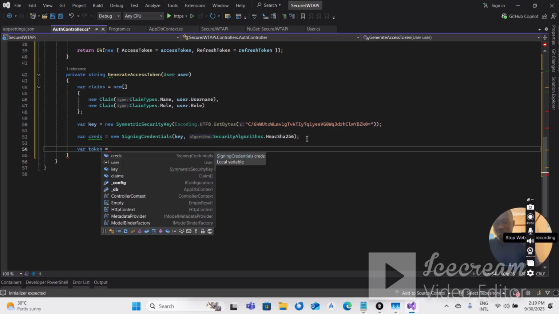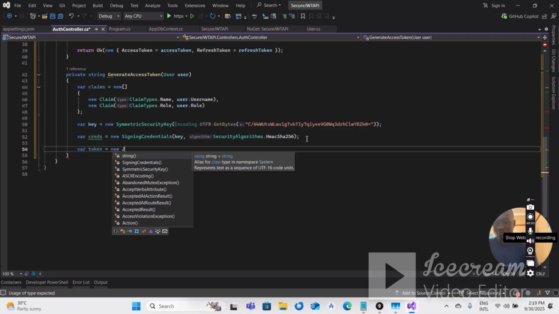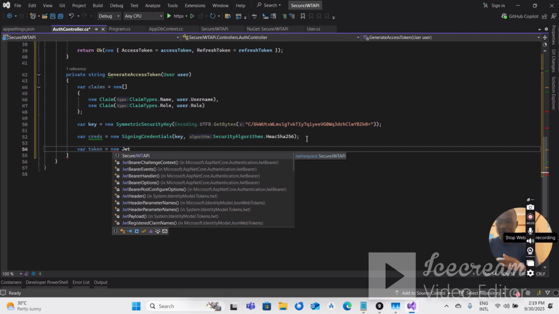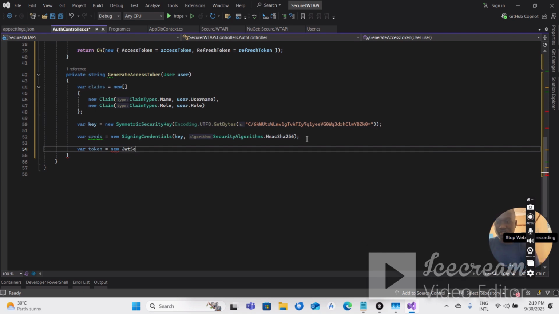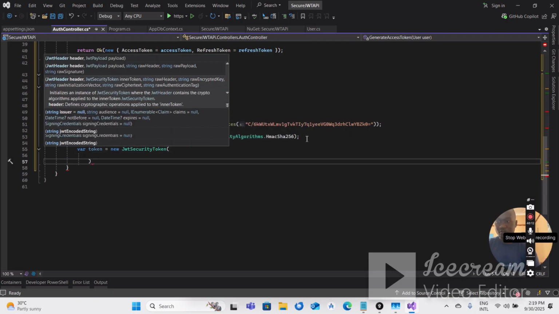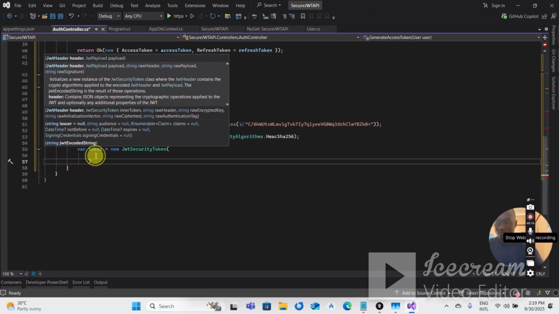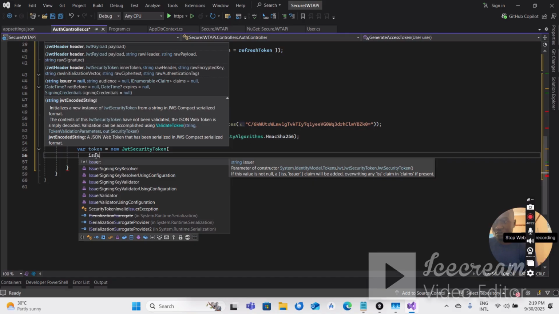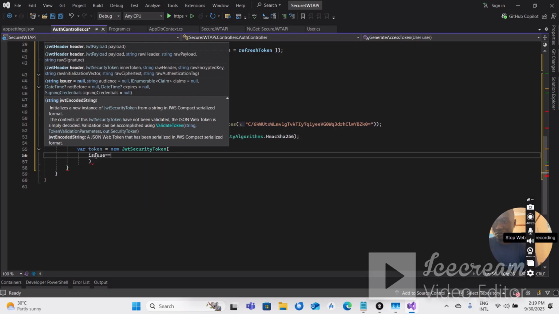So the token, JWT token, can generate it here now using the JWT security token. So we set our issuer, set it, issuer.